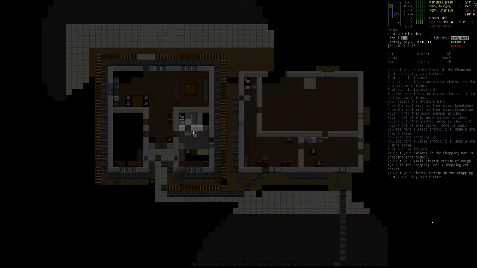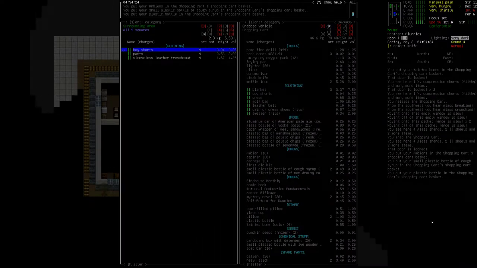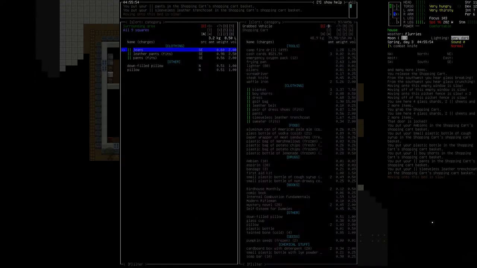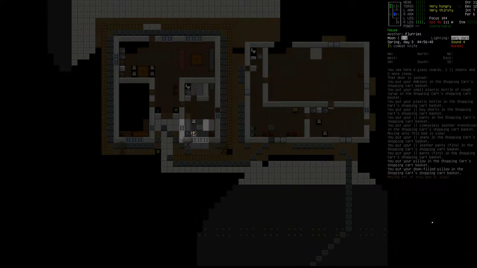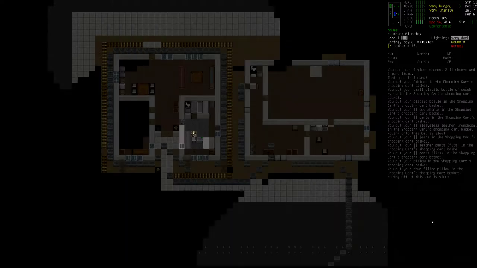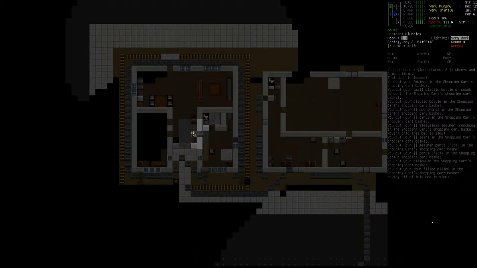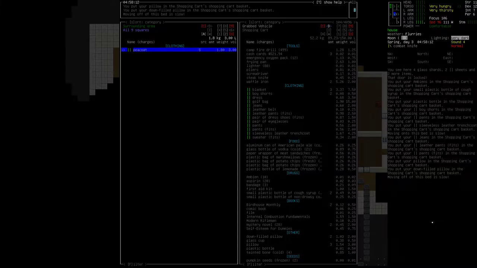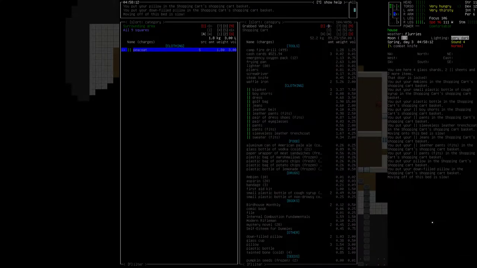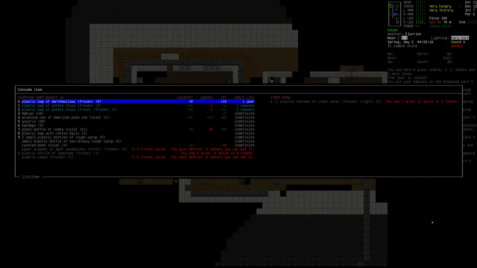Plenty of stuff here, that's really nice. Plenty of things to practice our sewing with. And that was batteries. I was hoping that was thread, but I guess it didn't look like thread, so file. That's a file in the business sense. Peacoat. What the heck is a peacoat? A heavy wool coat, cumbersome but warm and with deep pockets. I mean, we don't need these things because we are currently comfortable and it's really, really cold. Can we eat anything?